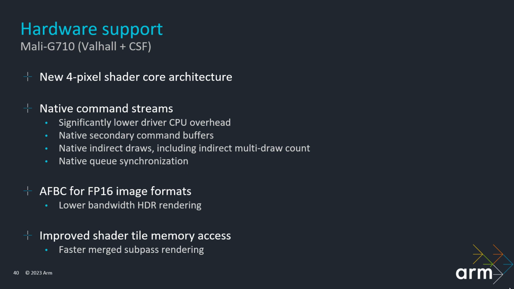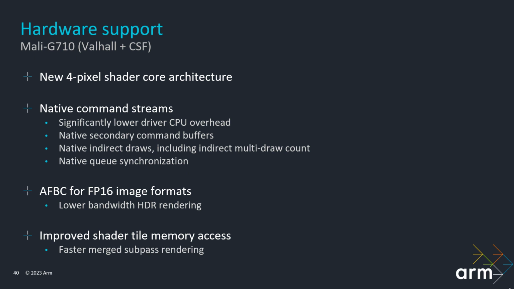And the biggest change is that we now have native command stream support in the GPUs. So all of the Vulkan command stream operations are more or less processed directly by the GPU itself with minimal CPU driver involvement. This significantly lowers the CPU overhead of the drivers, both for scheduling and command stream enqueue, which is good for CPU power.